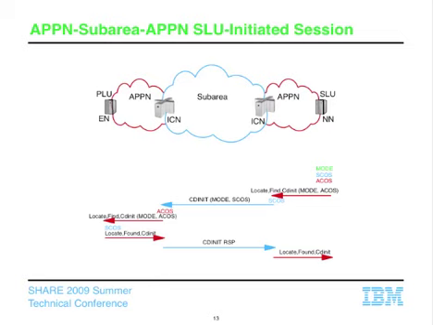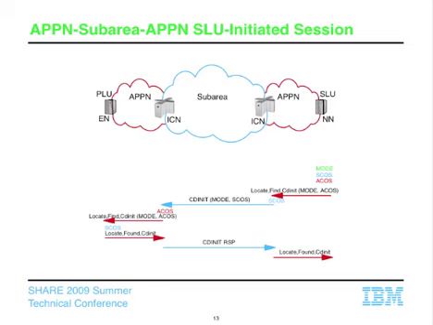So here's really the way it works. I look the LOGMODE name up inside the SLU's LOGMODE table, and I find a LOGMODE entry. I take the subarea class of service name out, and I put it in my subarea class of service field. I take the APPN class of service name out, and I put it in my back pocket. Then I look the subarea cost name up in a subarea to APPN cost mapping table. If there is no table, the one in my back pocket gets used.